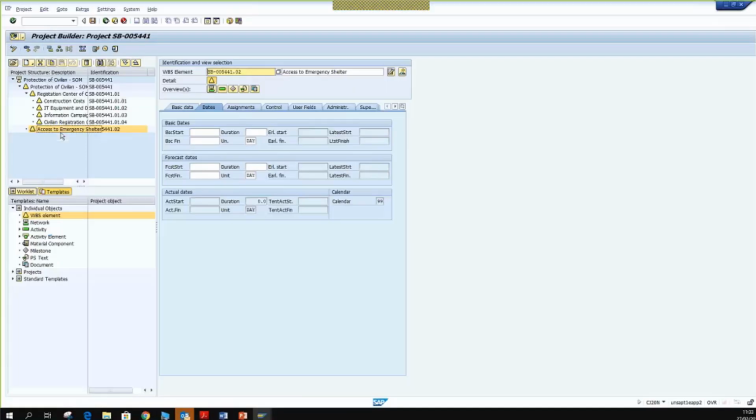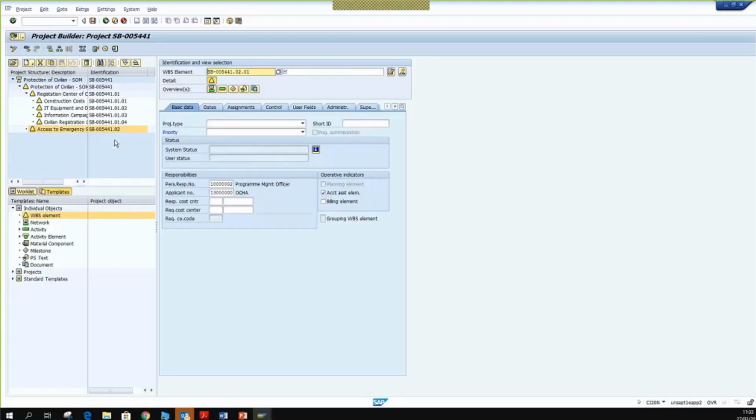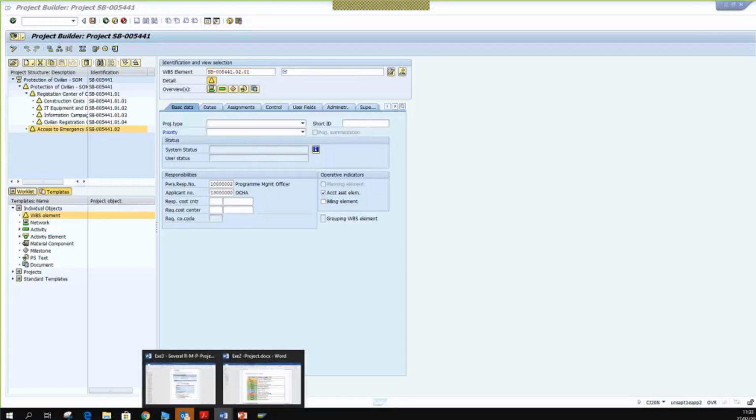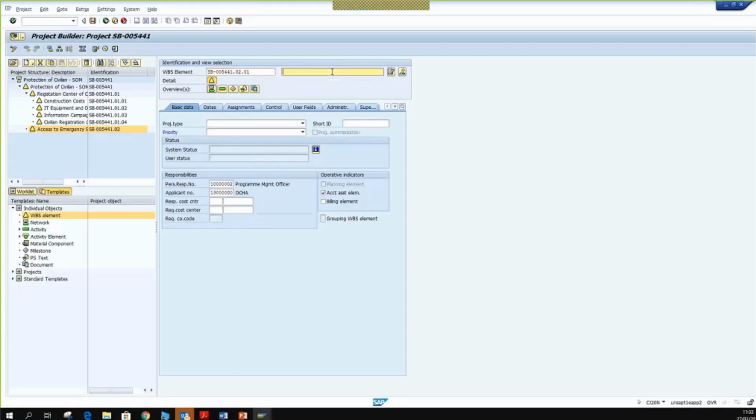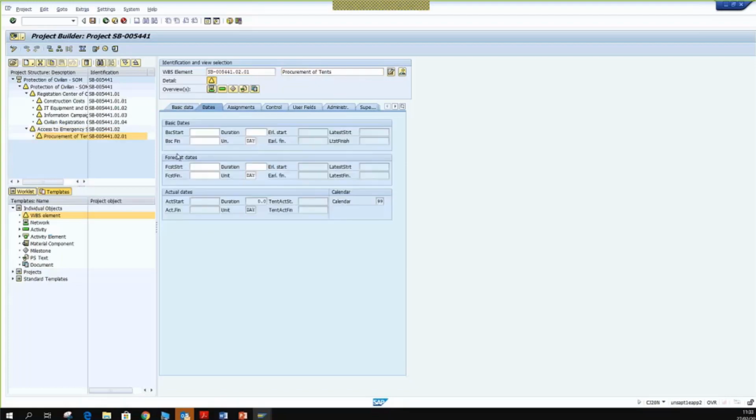Key point: select the father and drag and drop. I forget very easily. Procurement of tents. Okay. Procurement of tents. Again, non-capital, priority, let's say normal, 1000. Okay.